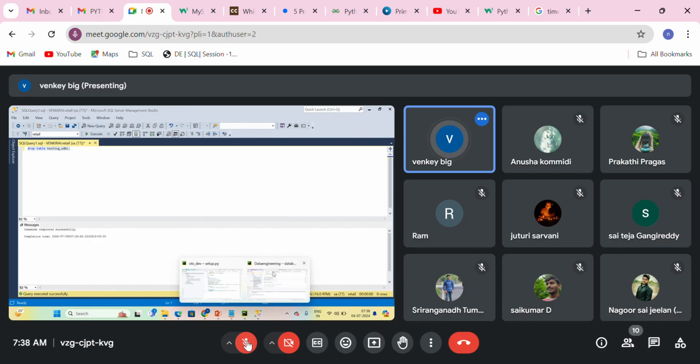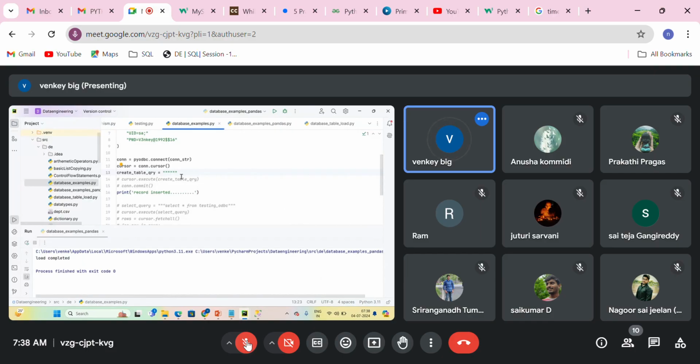Now I'm preparing my query. What is my query? Create table emp_odbc. For the create table syntax, I have ID of integer type, and name of varchar(100). So this is my create table query.